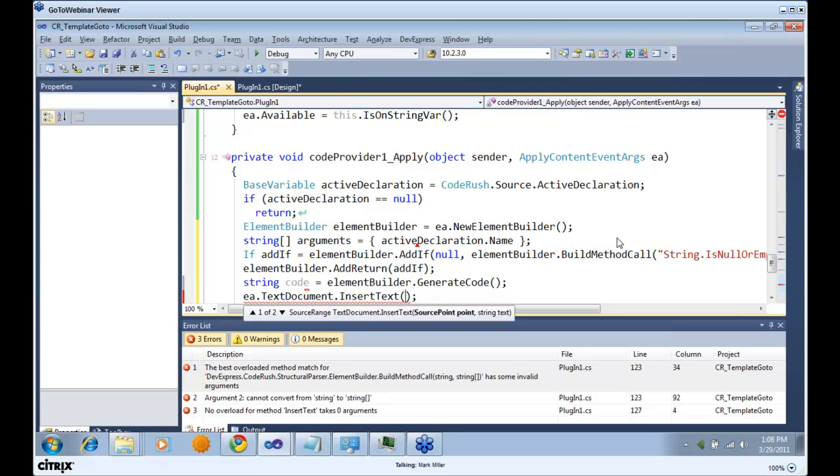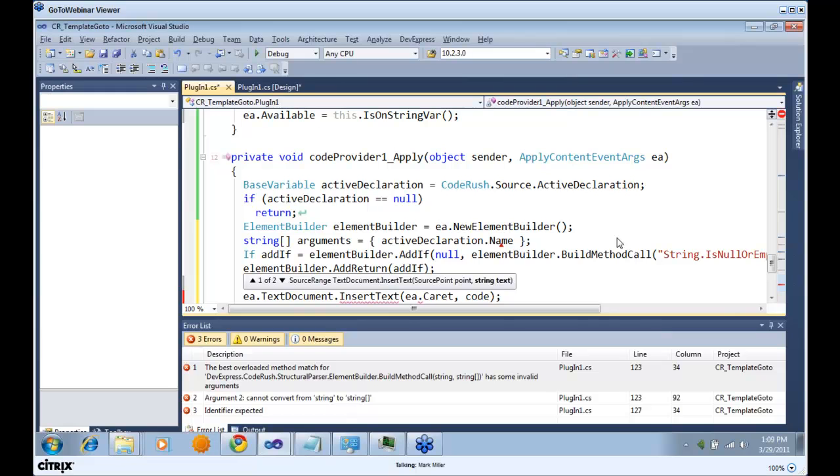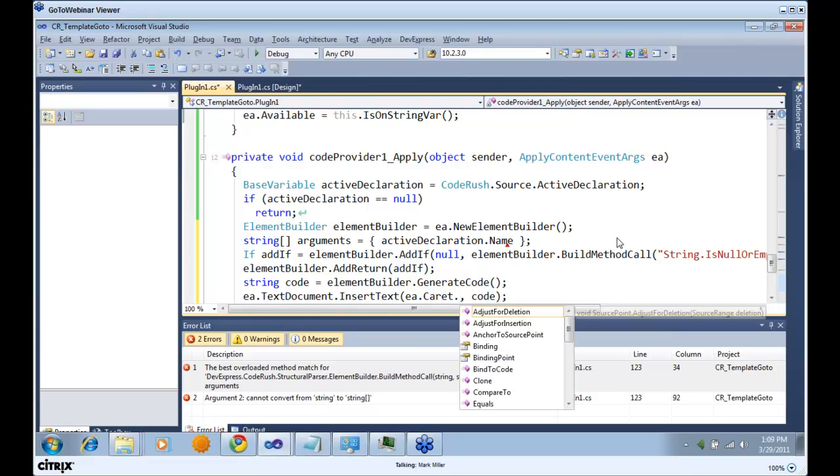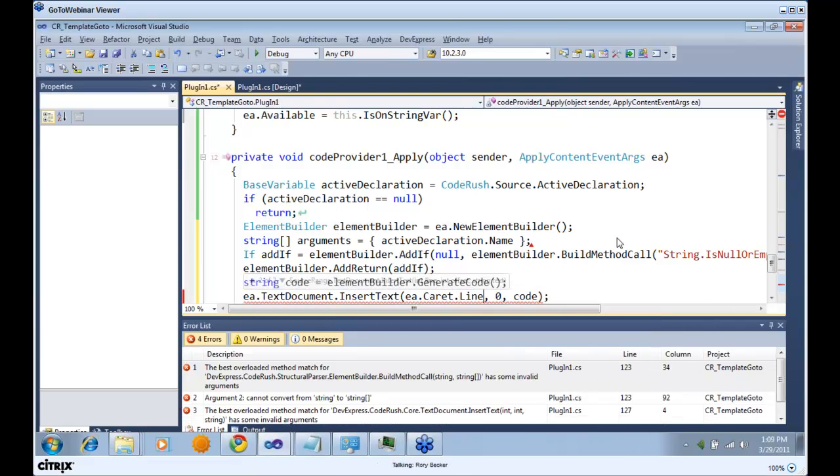And so for insert text, we want a source point where it's going to be. Let's see what we have here, if we have an active, so we do have caret. Let's see what type that is. That's a type source point. So we can just say put it right at the caret. Okay? So the code I haven't written yet is code that finds the right place to put it, like on the next line. So right now it's going to just stick this right in the middle. So maybe I'll do this caret dot line, comma, ea dot caret. Yeah, line plus one. Well, let's change this to maybe 0, the first character of the next line.